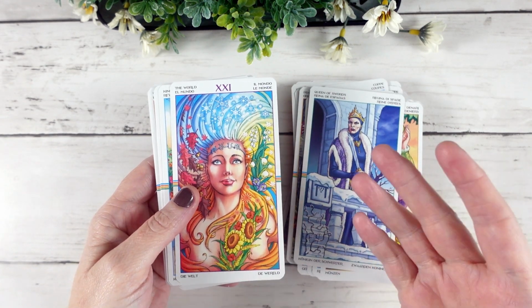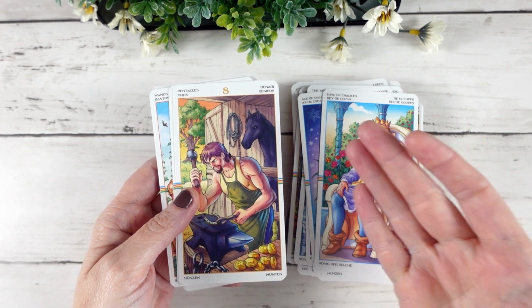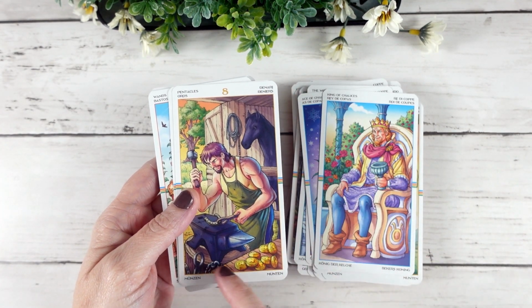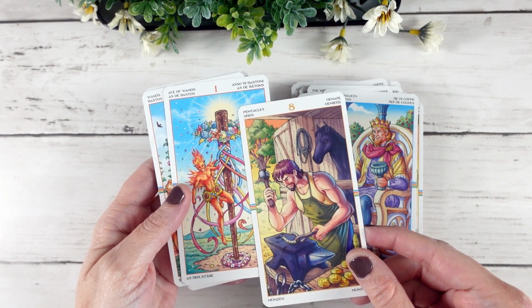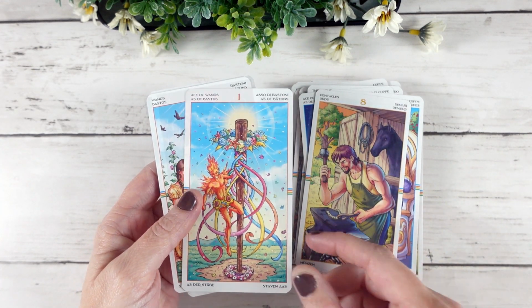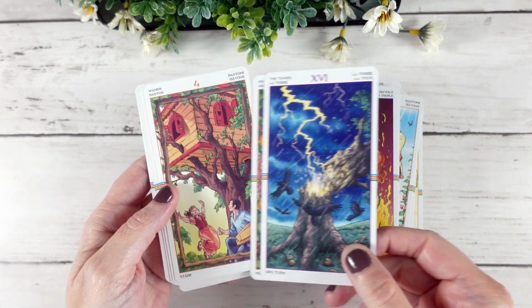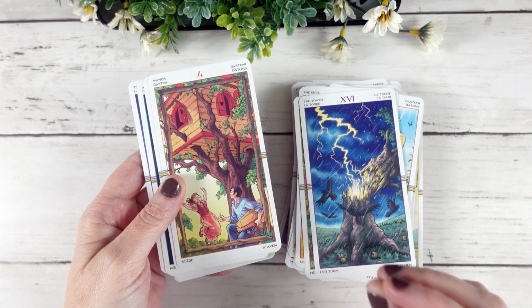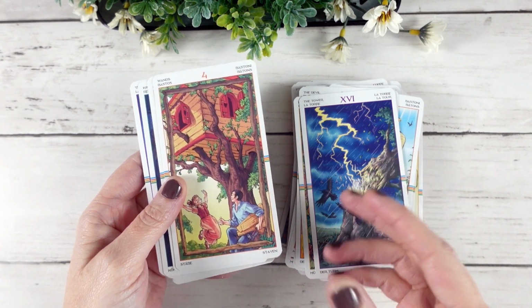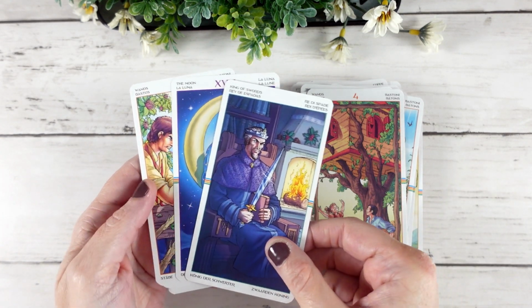The color associations don't quite match up with what I see, and it is very apparent in the number and also that micro border. The wands are also kind of an orangey color, not so much a red as I would see them, but again, just little things that didn't quite hit the mark for me. Then when I saw this deck on Hearth Witch's channel and she had trimmed it, that's when it clicked and I was like, okay, I just need to go ahead and get this deck.